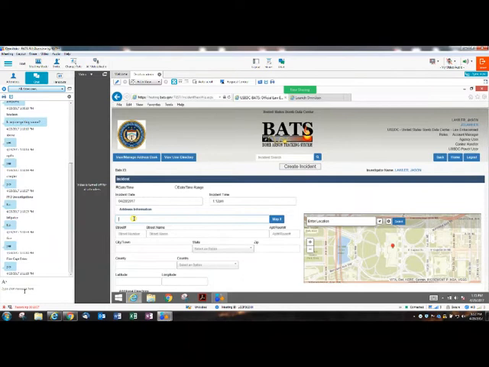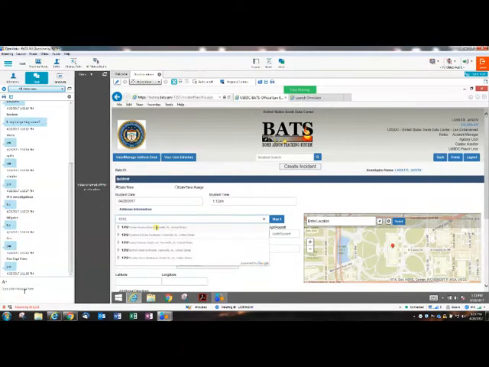Now, there's two ways, actually three ways, to enter a BATS location. I can enter it here right under the address information in this box, and it's kind of like a Google type search. As soon as I start typing my address, it's going to give me examples of what it thinks I might be looking for. So if I typed 1212, it's going to give me a bunch of locations close to me.